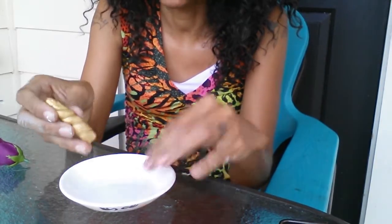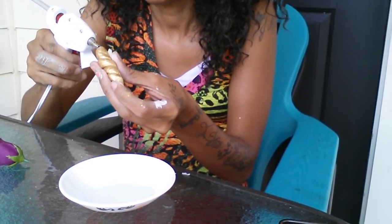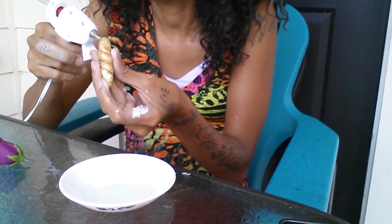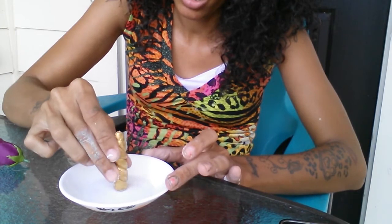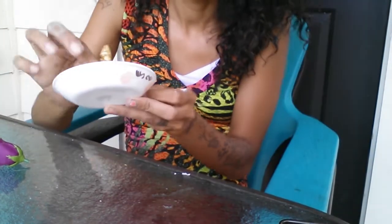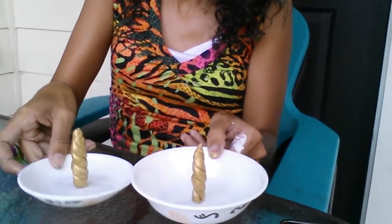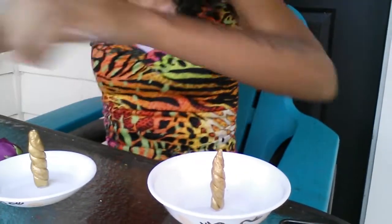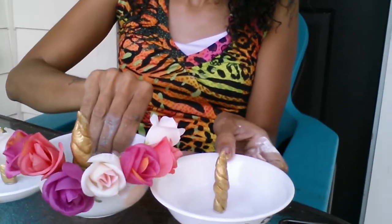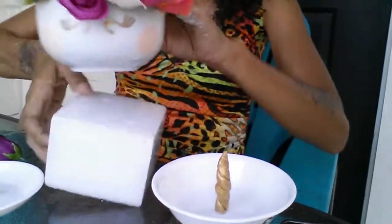And I'm going to do the exact same thing to this little saucer. I'm making it as a little jewelry holder, or whatever you want to put on it. Just basically setting it off in the center, just like this. So we have this up to the side. Just like this.